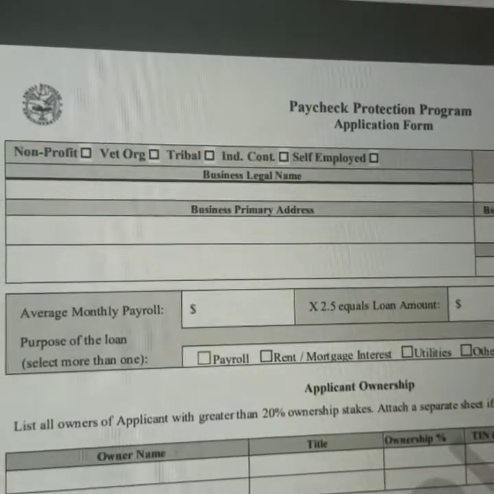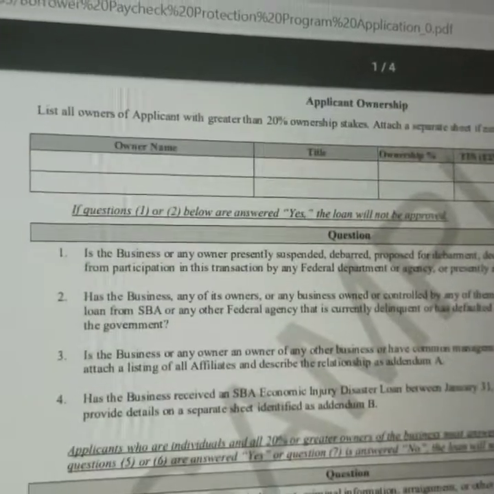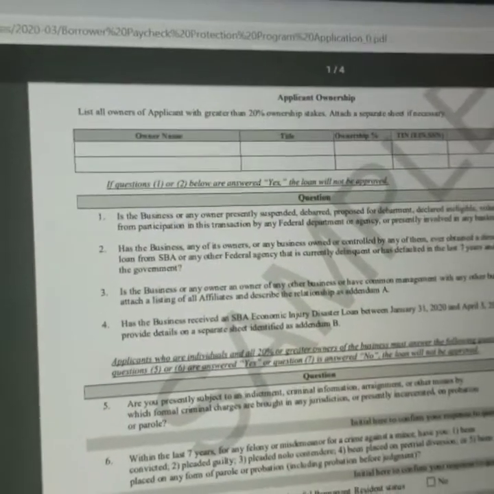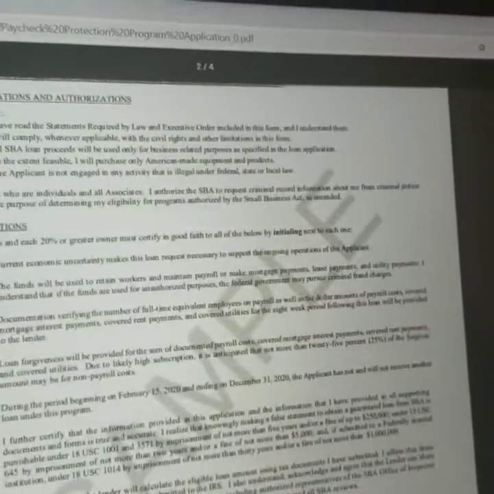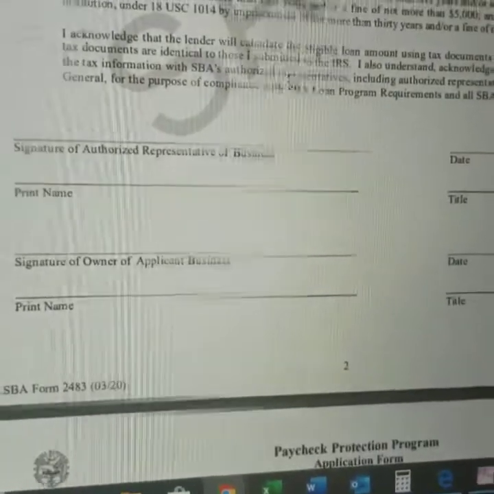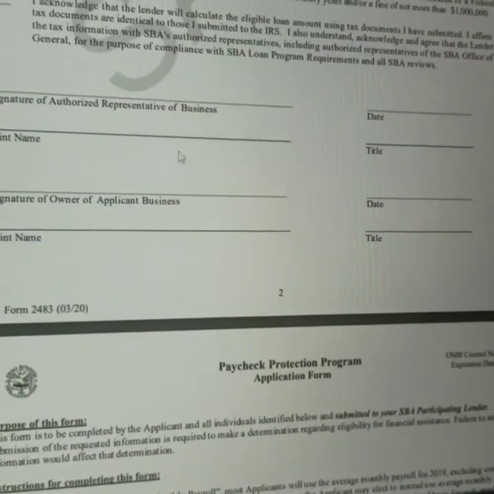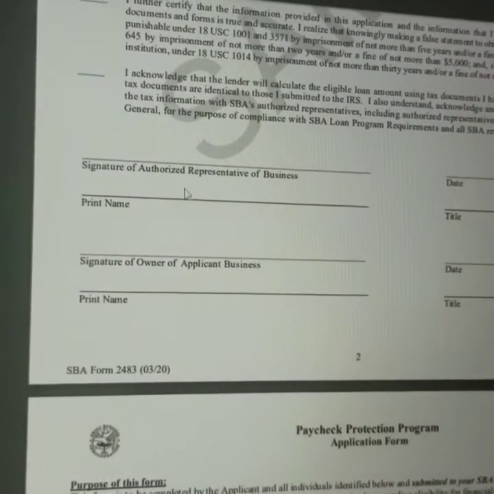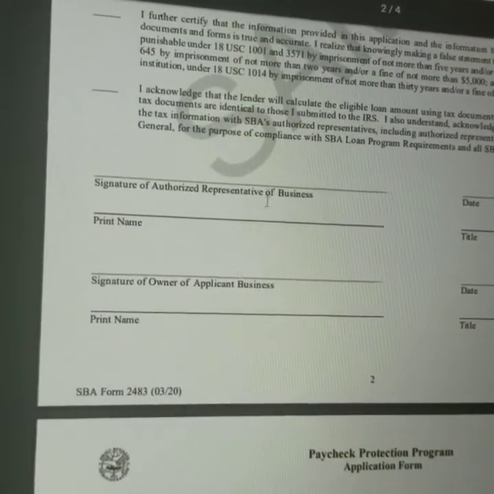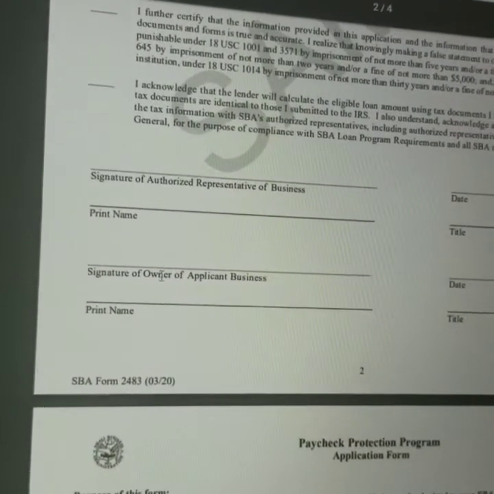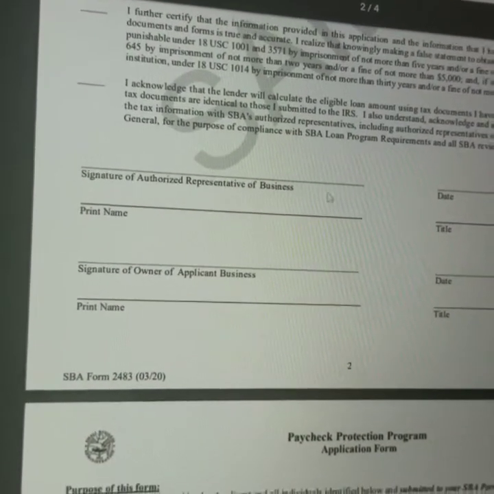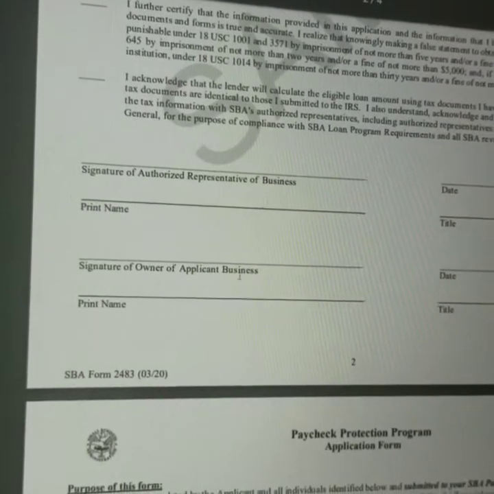Very normal information, nothing crazy. You'll answer these. Are you convicted? Your business is this or that. Normal things. And then here you will add your initials on these type of stuff. Again, nothing crazy. Then comes the signature part right here. If you have a representative different than the owner, then they will sign here. If the owner and the representative are the same, then they also sign here. That's pretty much about the application and the Excel. There is nothing much more than that.